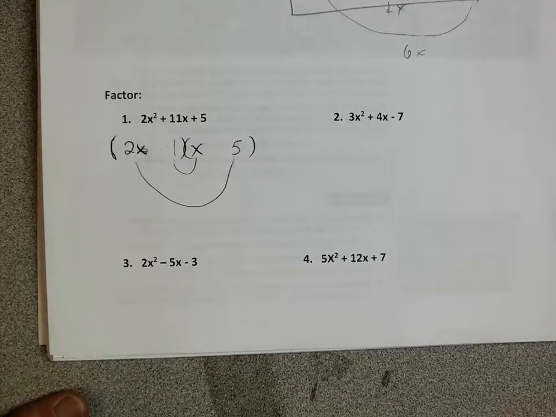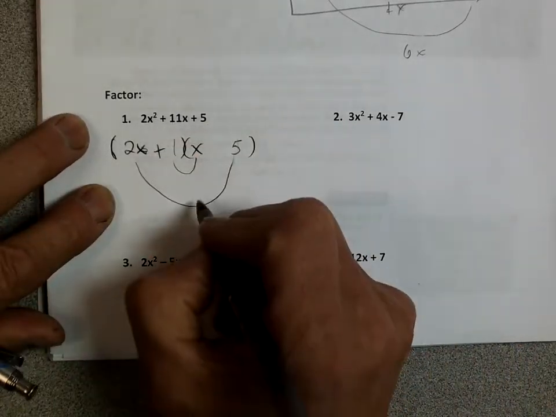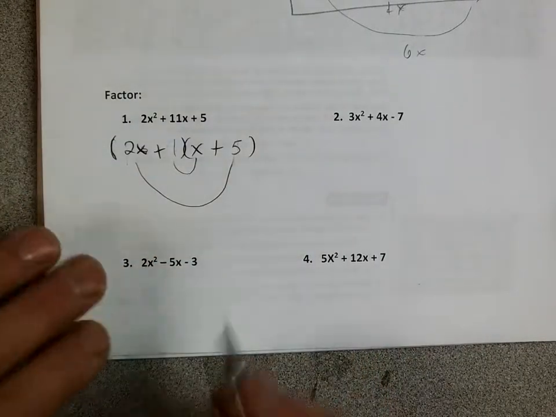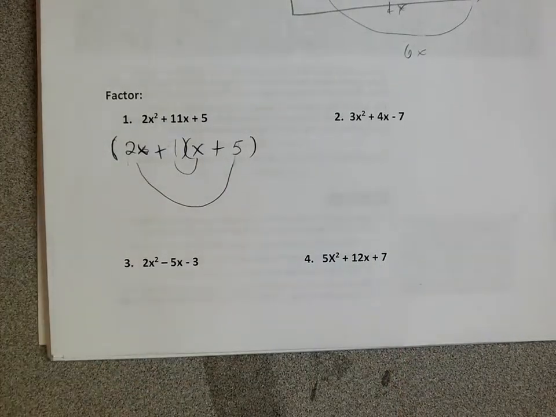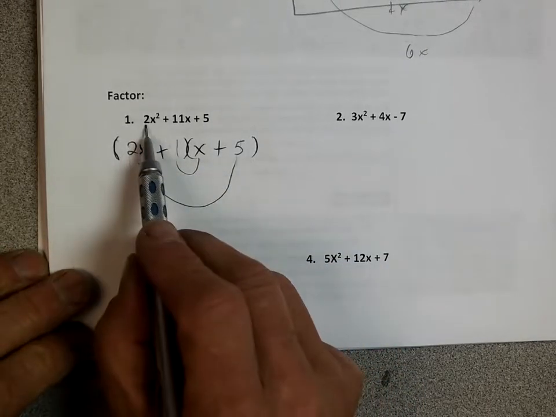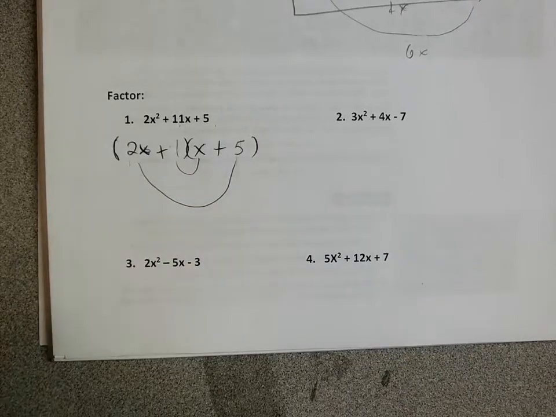Because it would be so easy just to put a number down and say, I got it. It's like, no, you got it wrong, right? And then I think we need a positive 11, so that would make a positive 10x and a positive 1x. You guys see it? And we've made the 11, haven't we? And sure enough, if you were to multiply this out, you would get your 2x squared plus 11x plus 5. Wouldn't you? Of course. See?